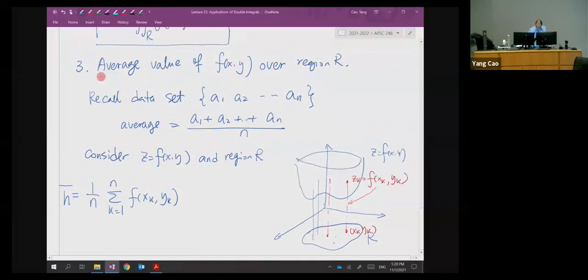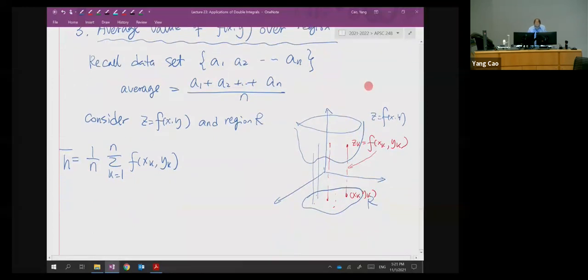So that's getting to something like this, meaning the average value of this function over region R. Okay, so this one here alone is not quite enough yet. If I write it down here, let's say this is an approximation of the average height, or average value of f over this region R, this expression here.